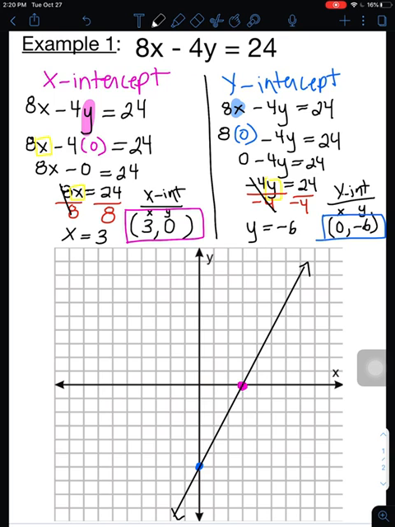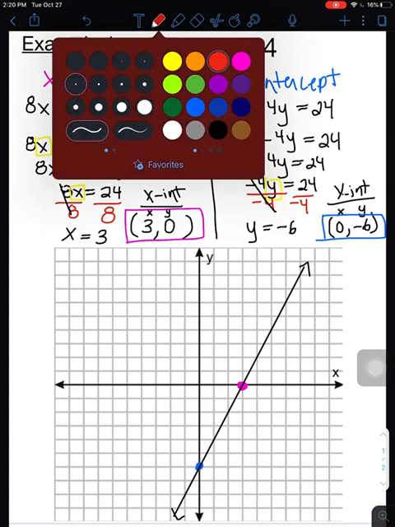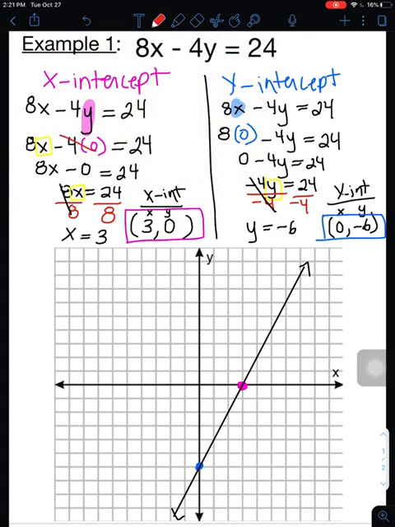Now, just before I go into the second example, let me just bring you back here. You see what we plugged in, this 4, 0? You see how this just kind of canceled, like it went away? You can always just think of it like that. Like this just goes away, and we end up with 8x equals 24. Same thing over here. This kind of just went away. So you don't even have to go into this step here, because that kind of just went away.